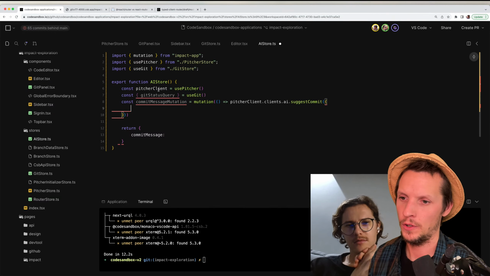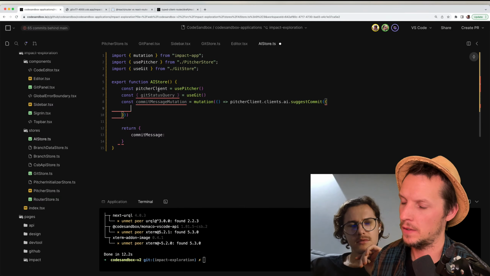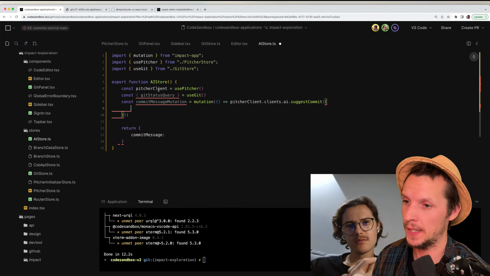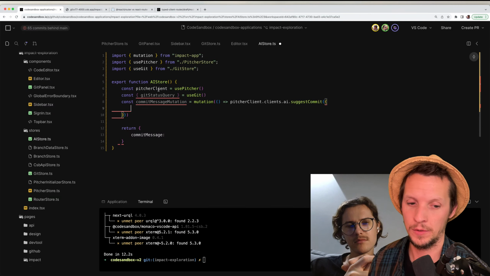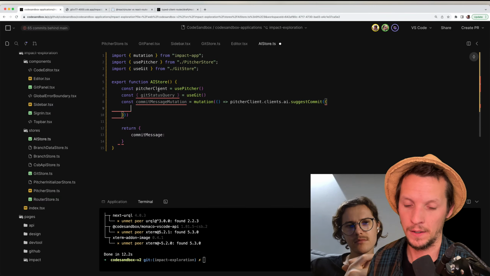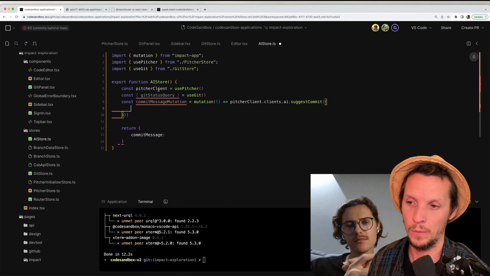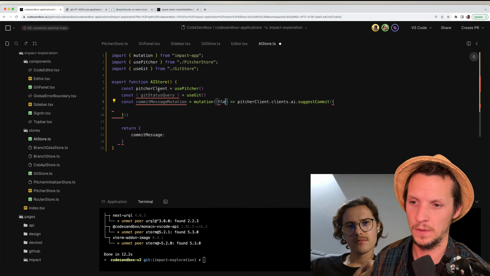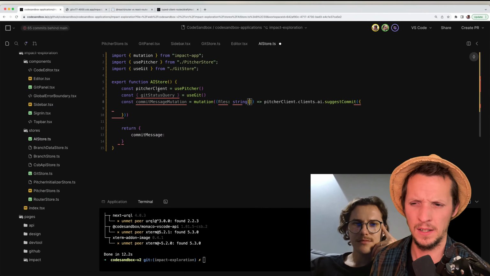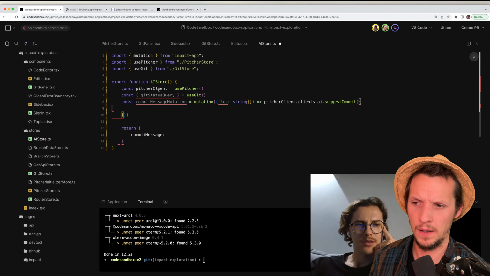Yeah, we could do that. The reason I really got the Git status was to listen to changes to it, because we want to automatically generate a new message whenever the Git status changes. So I would do what you say. I think it's just a string array. Yeah, I think so.